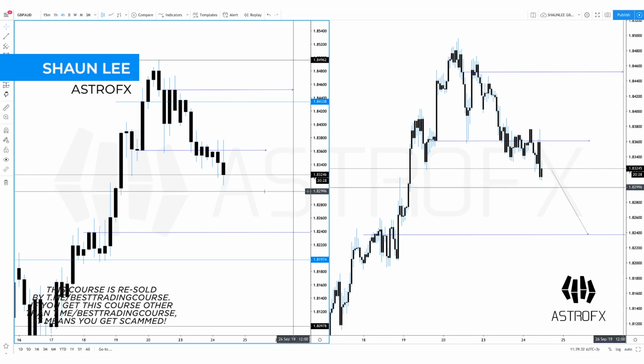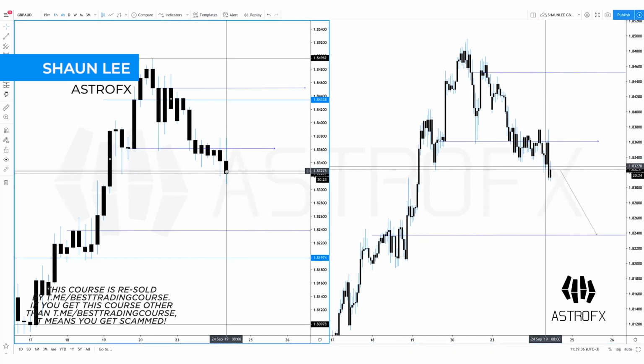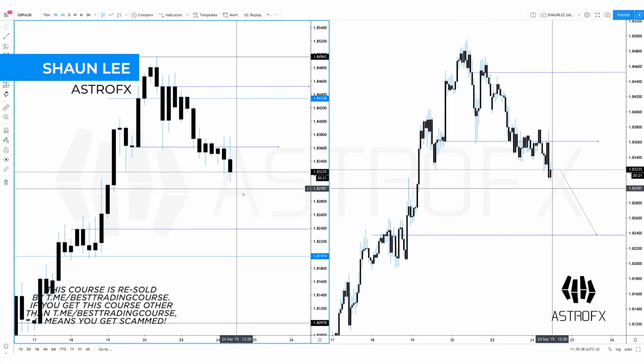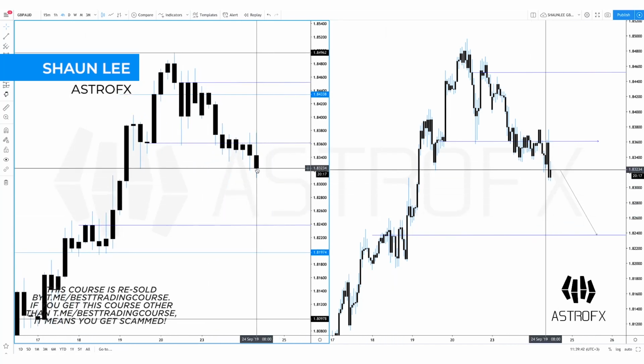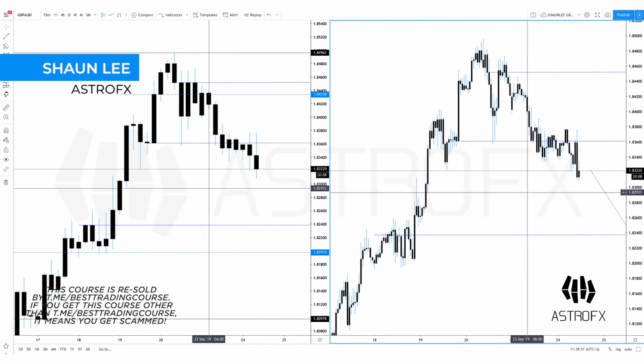I'm programmed to look at the 4-hourly, especially if I'm in a trade, because I want to see, okay, is momentum continuing to push to the downside, or is there any spot of reversal? If in 20 minutes this candle closes anywhere where it is now, it tells me, cool, the momentum's still there. We do have a little bit of an issue on this spike over here, but whatever. I'm going to hold this trade.